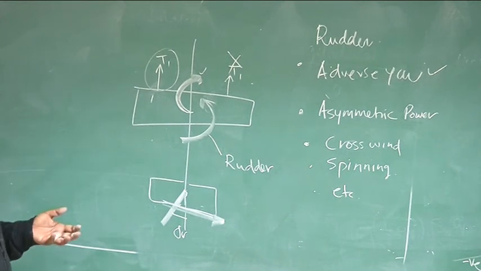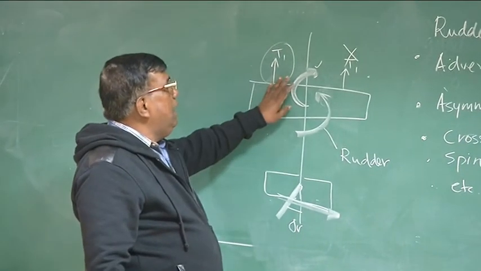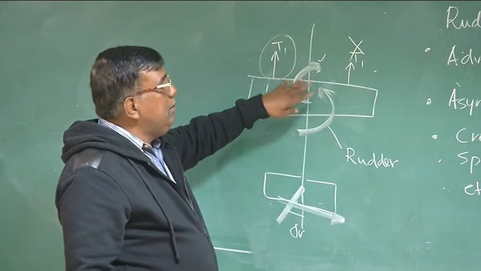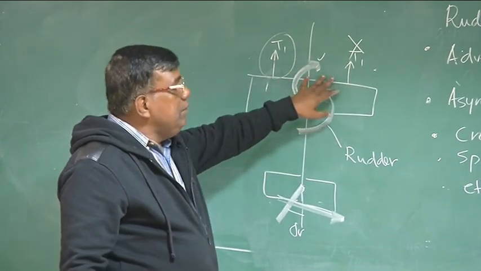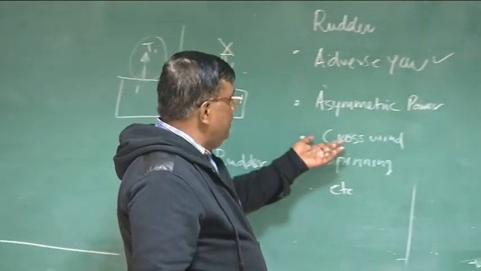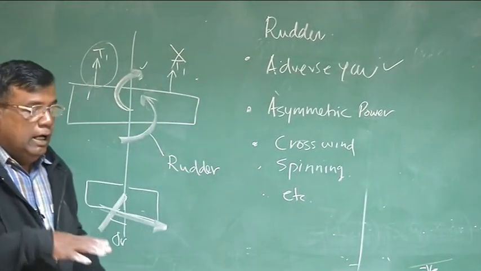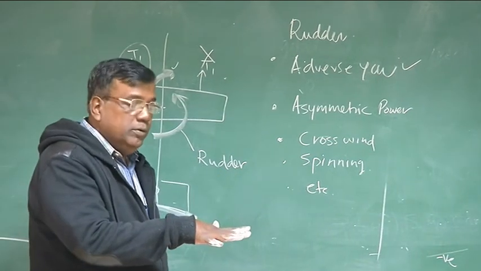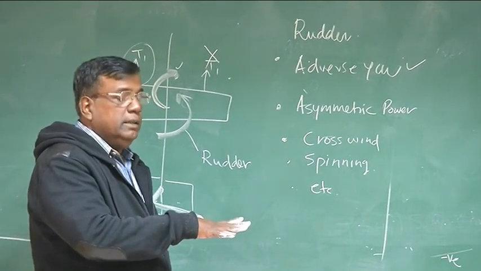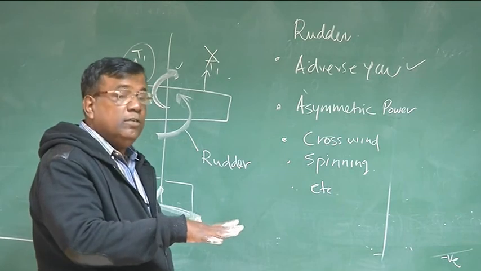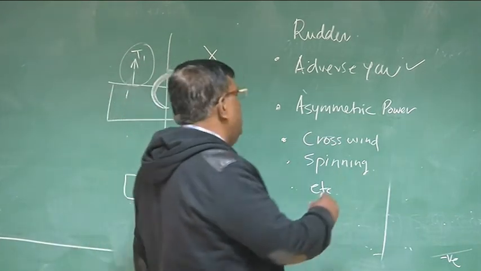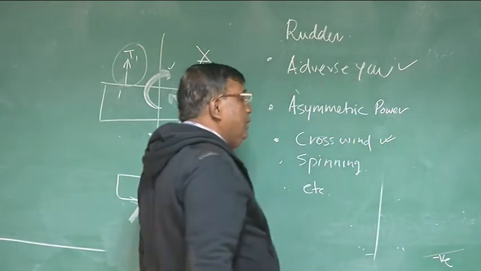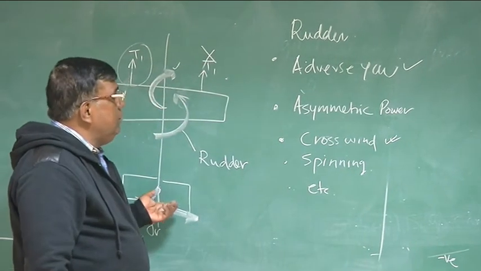It should have enough control power so that it should be able to handle this sort of asymmetric power if there is a failure of engine. Right? Similarly for crosswind, what happened in crosswind? I want to land like this, and because of crosswind there is a beta introduced. So how do I land holding this crosswind effect? That also will be explained as we go forward. But you understand, rudder is required here.